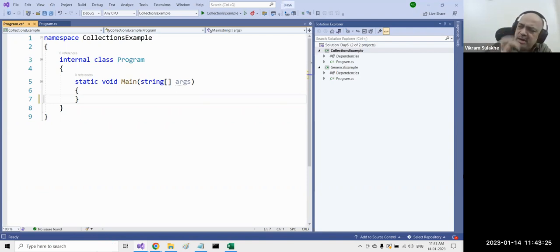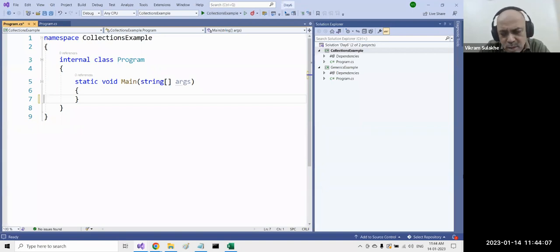Collections, on the other hand, are more dynamic and more flexible. As you keep adding different objects to your collection, the collection size will keep increasing. It's not going to be a fixed size to begin with. It will dynamically change, which means you can easily add elements to a collection and the collection automatically grows in size. But that's not true for an array. An array would have a fixed size. Similarly, you can also, if required, delete elements from a collection and the collection reduces in size. You can't delete elements from an array, for example.